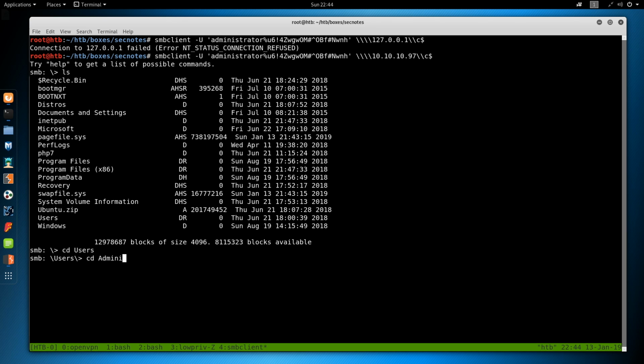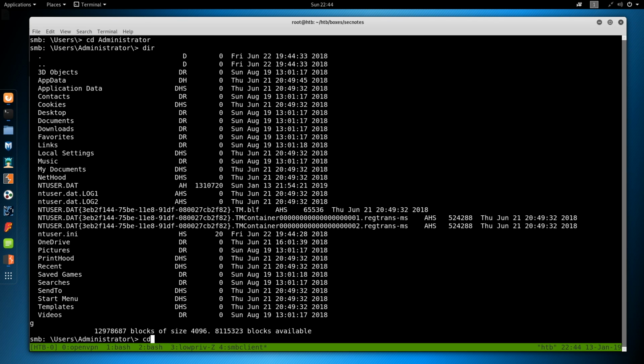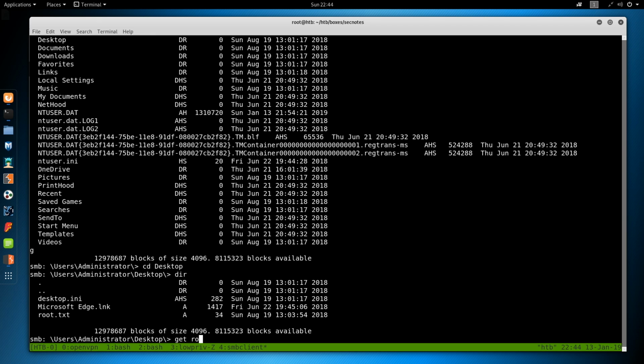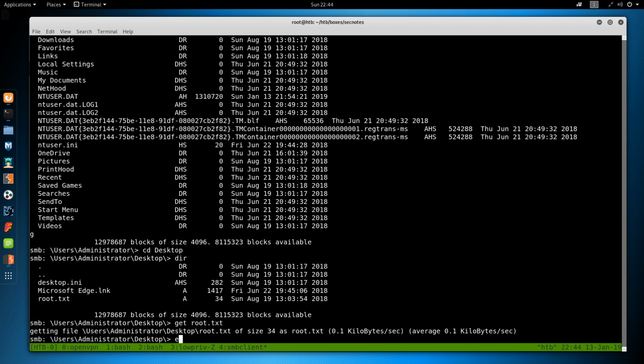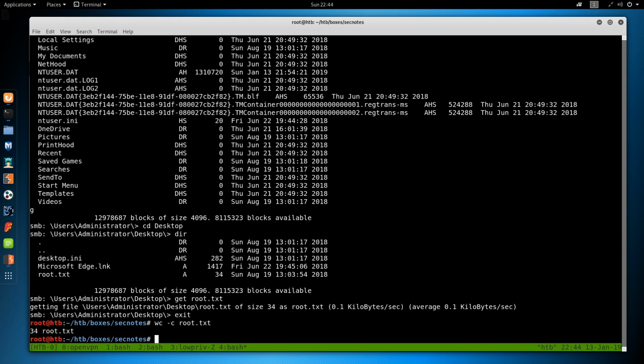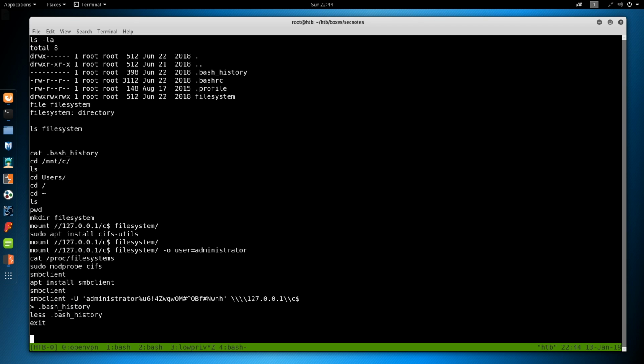So cd Users, Administrator, and then we can go into Desktop, and then get root.txt. Then we just do wc -c on root.txt, 34 characters. I guess there may be 2 line breaks or something in there, but I can assure you this is the root.txt of the box.